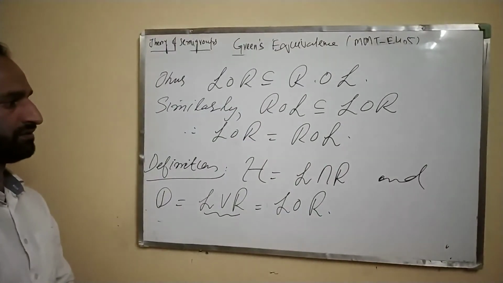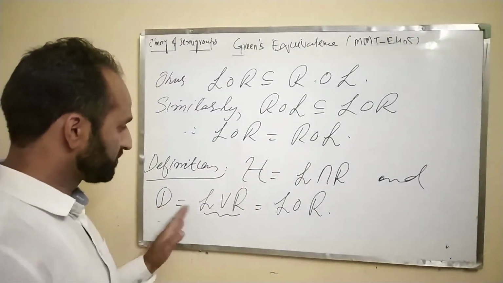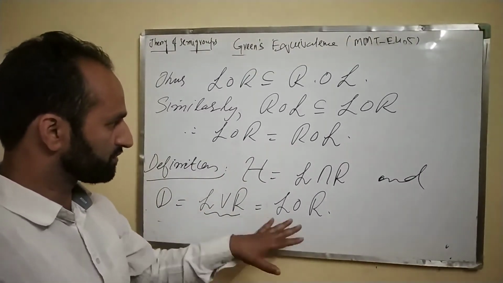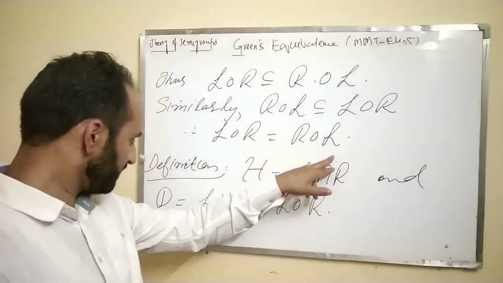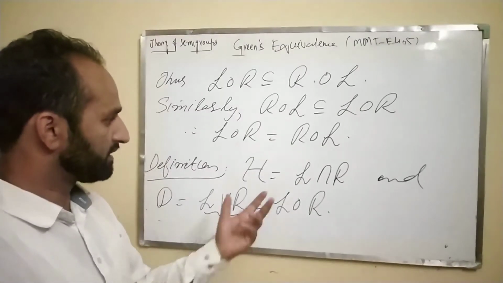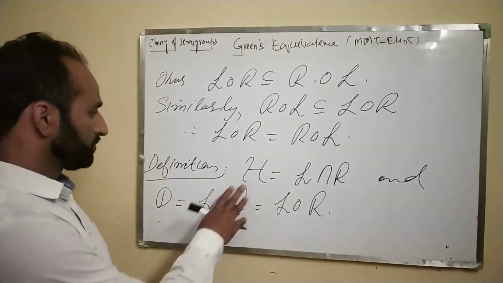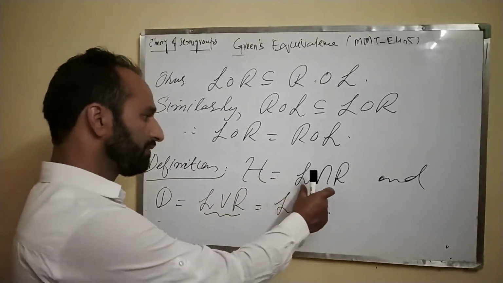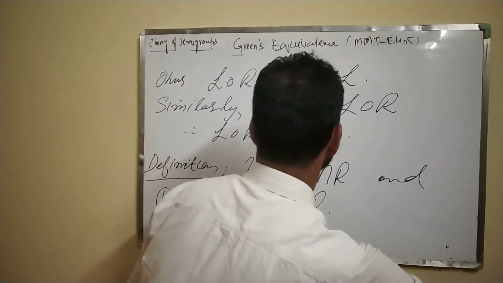This we have seen. So H relation is a very important relation, and this D relation, which is the join of these two relations L and R, is equal to L composition R, as we have seen that L composition R is the same as R composition L. Then this join is equal to the composition, and H is the meet. It is the intersection of these two relations. So these are two more relations, H and D, where H is the meet of L and R, and D is the join of L and R relations.